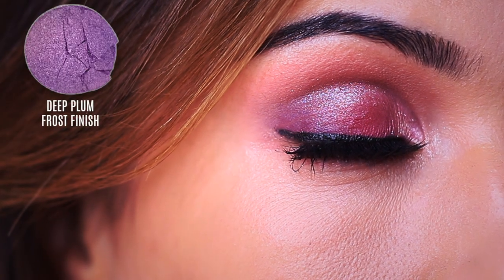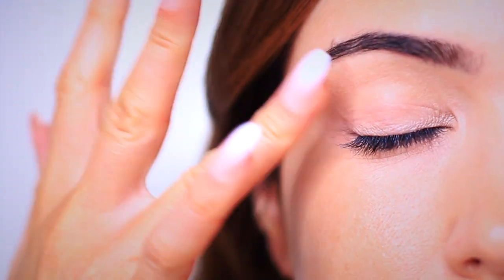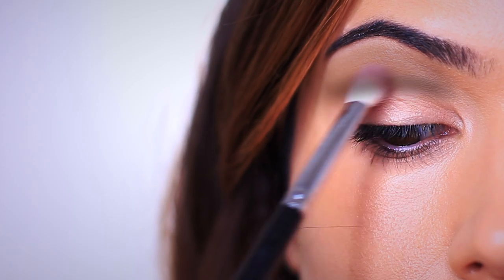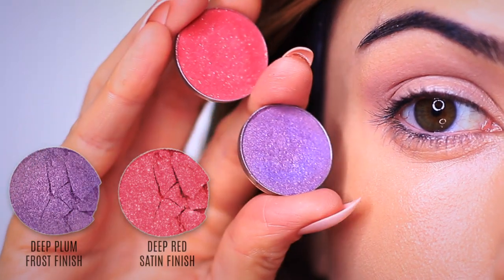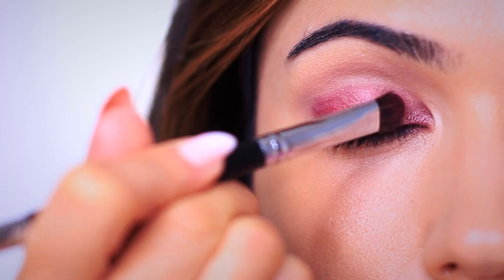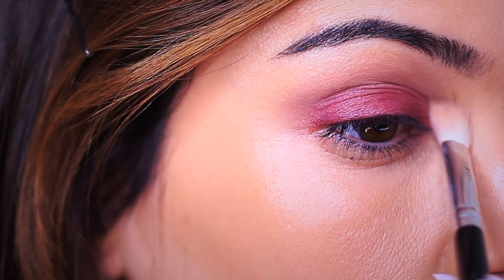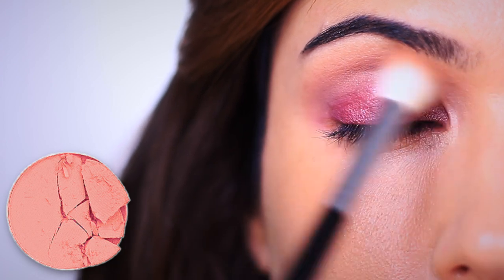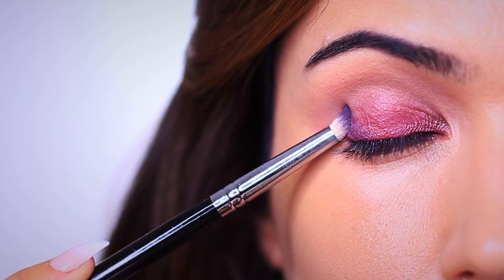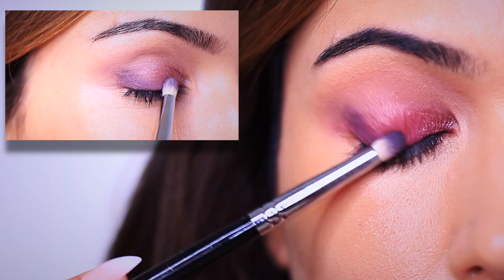For our second look, we're using a lot of the same building blocks — the purple eyeshadow is there, but we're mixing it with a red, which creates a very different style of makeup. We started with eyeshadow primer all over the lid, then the matte mauve tone in the crease using a fluffy brush. We mixed the red and the purple shadow and applied this all over the lid stopping at the crease using a flat brush. We used the fluffy brush again to soften edges where the purple-red meets the mauve. We applied the deep purple on the outer edge and you can actually see the difference in how it sits over the layered purple-red versus just the purple.